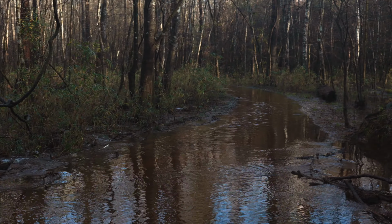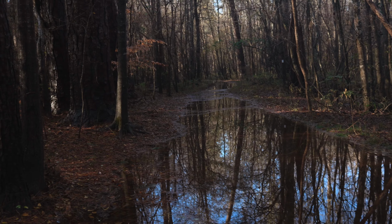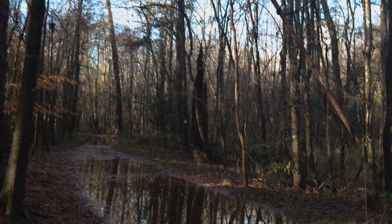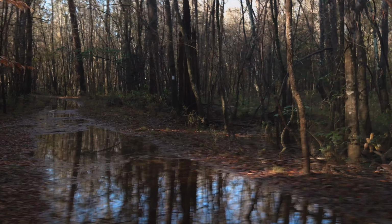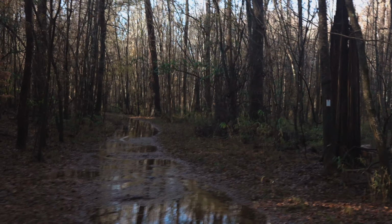All right, I made it. I made it through all of that without being too wet, and now it looks like it thins out a little bit moving forward, so I think we're going to be okay. Like I said, there were a lot of rains here over the past few days, so these pathways will definitely be a little washed out in some areas, but let's carry on.